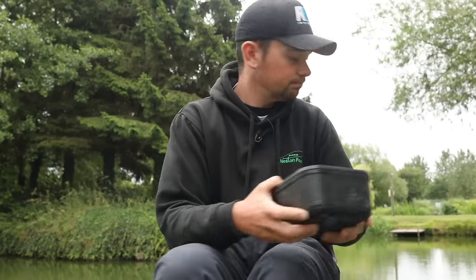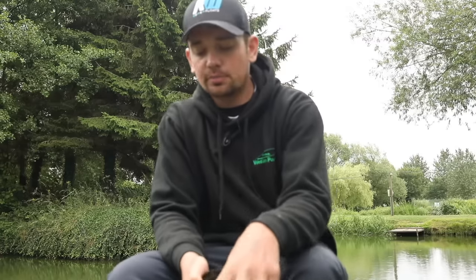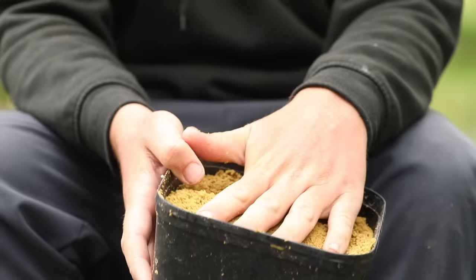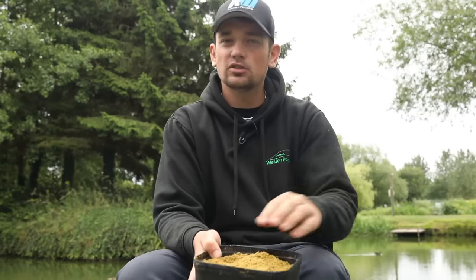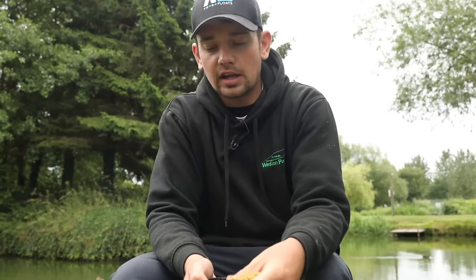We'll have a spare bag as well in case I'm catching a lot of fish on pellets, but I imagine that should do us plenty. And then I've just got my old faithful Blake's Pole mixed ground bait. Just mixed a kilo of that up today. Again, if I start on micro pellets and I'm not getting a reaction, I can always feed a bit of this. And also if later in the match I feel like I want to target some bigger fish, a few carp, I can also big pot it down this edge as well and try and target the carp.